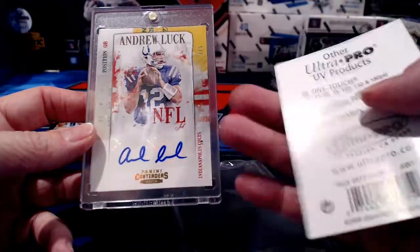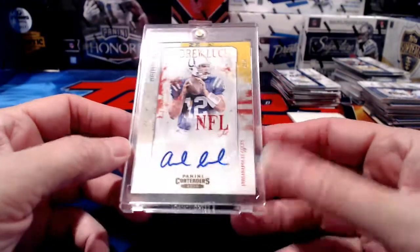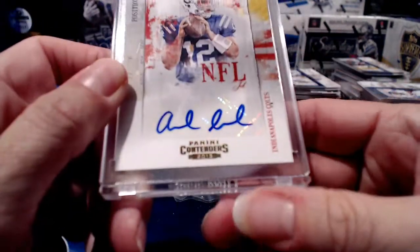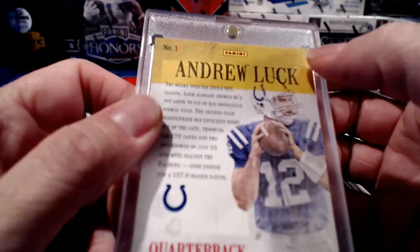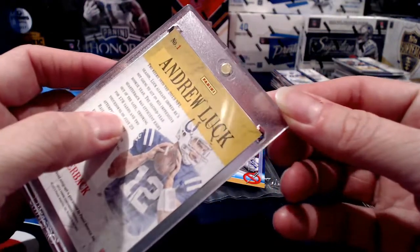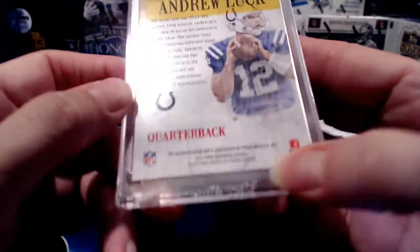I usually put the little piece of paper in there with it, so you'll know. I don't know why you'd need to know all that stuff, but in case you do. I am taking a look at it right now, and actually I have to say it does look pretty darn good. I don't see a whole lot of problems. Maybe just the tiniest little imperfection in that upper right corner, but it's super minor. It's not bad at all, and you really have to look very closely to even see that.